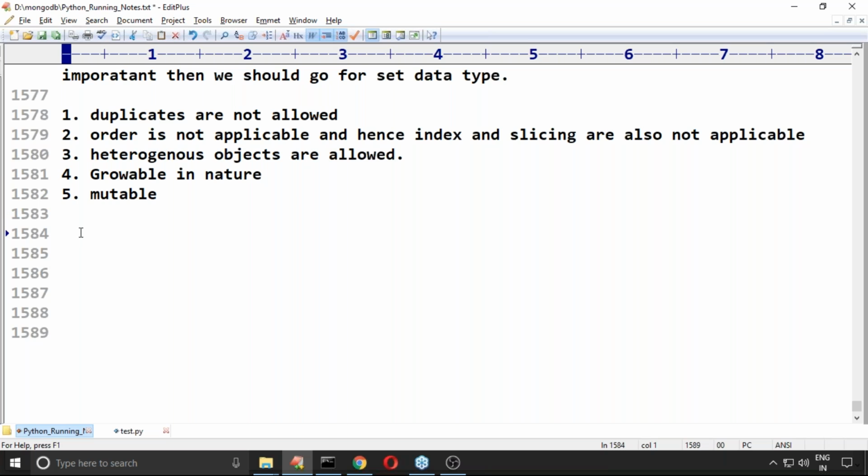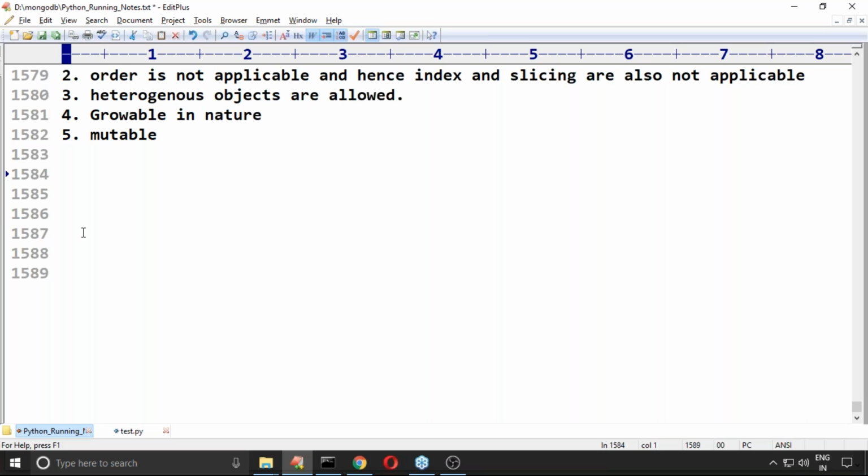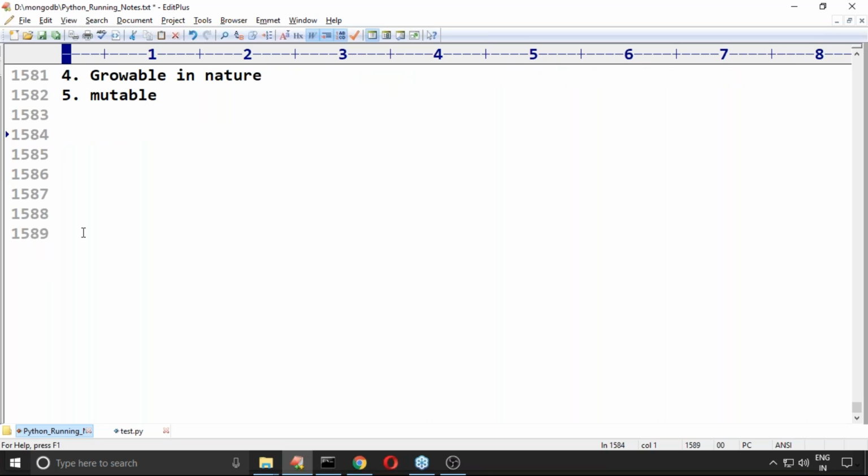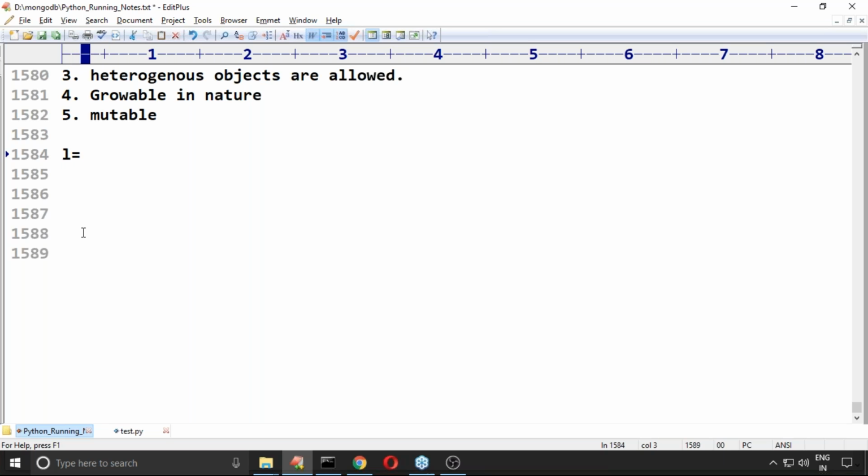Observe carefully. Now the next one. Listen carefully. One very important point. Here I'm taking S equal to like this. Sir, here let me take L equal to empty list, print type of L. Anyone, can you please tell what is the type of L? Don't get confused.